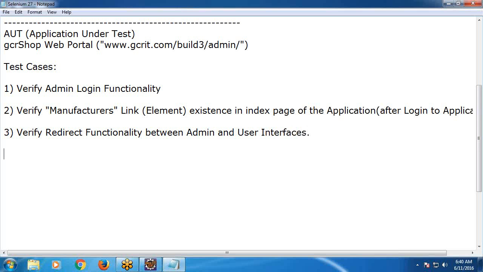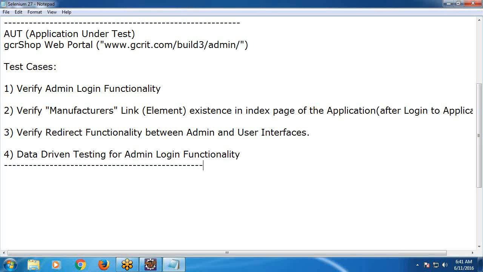These 3 are normal test cases and one data driven test case. See, data driven testing within batch testing. 3 normal test cases, single iteration. 4th one, multiple iterations. See, data driven testing for admin login functionality. Okay. See, just observe.